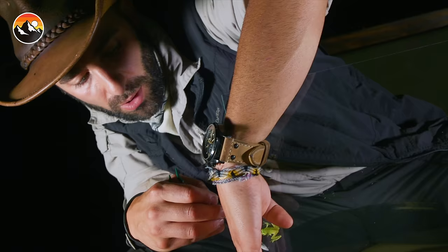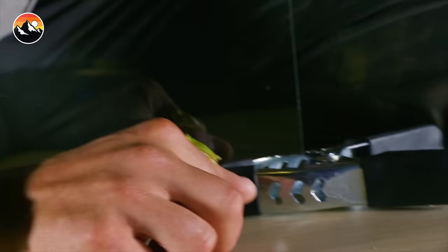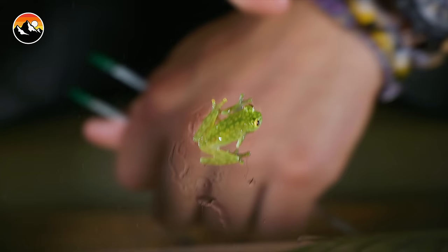I just really want to try to get it backed up in the center of the glass here. Okay. That's a great spot. Now it's got this entire glass to work its way up. And I love how they just keep their bodies slightly off of the leaf, and again, that ability to not only hop, but also hop and walk at the same time.